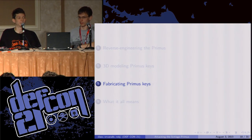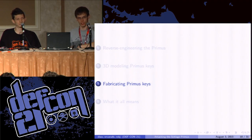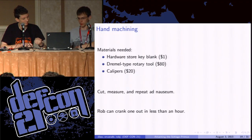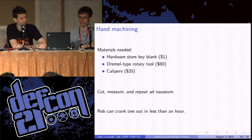Now, we thought that hand machining a Primus key would be impossible. Until one day, our friend Rob sends us an email with a key that he cut by hand, opening a Primus lock. And we're like, wow, how did you do this? Well, he used very complicated tools, actually. He used a Dremel, a pair of calipers, and a hardware store key blank. That's the only material cost, is a stock Schlage blank.